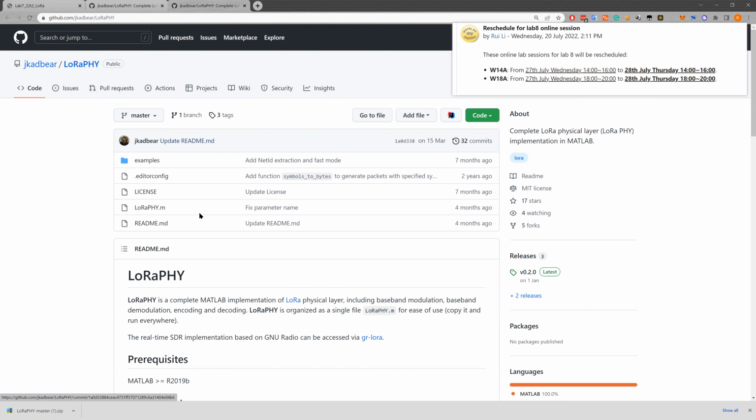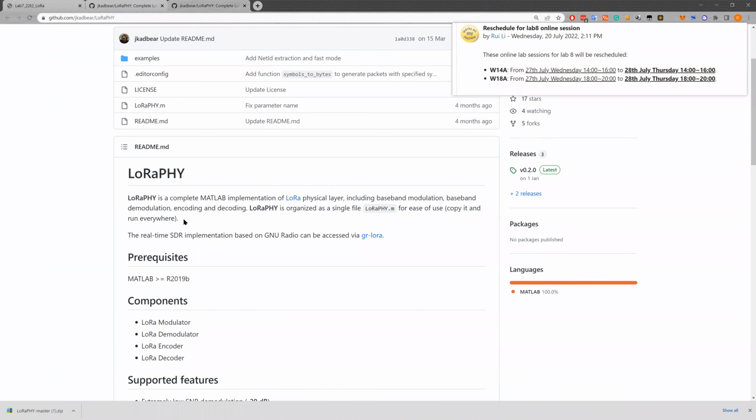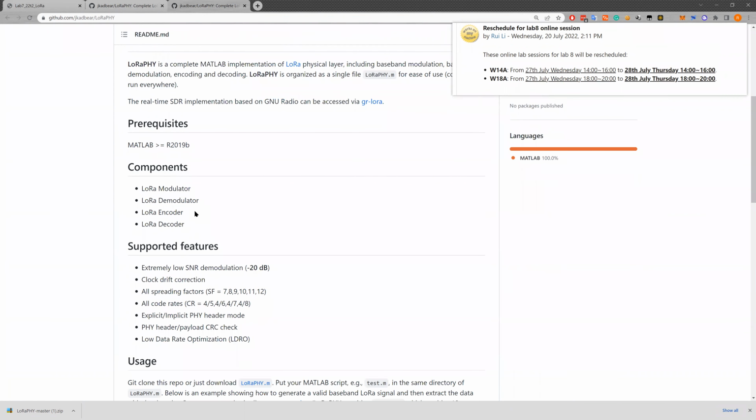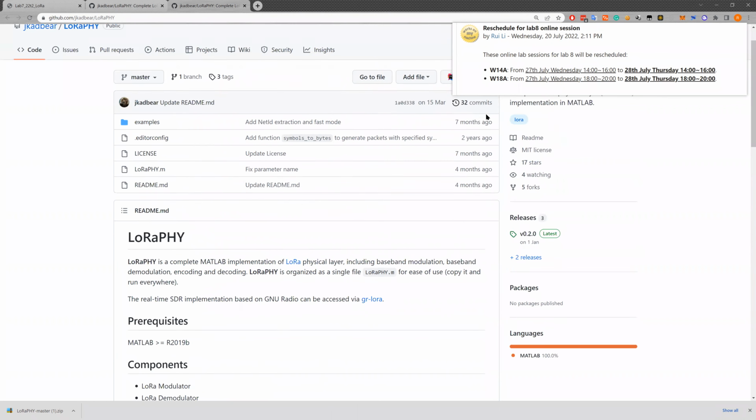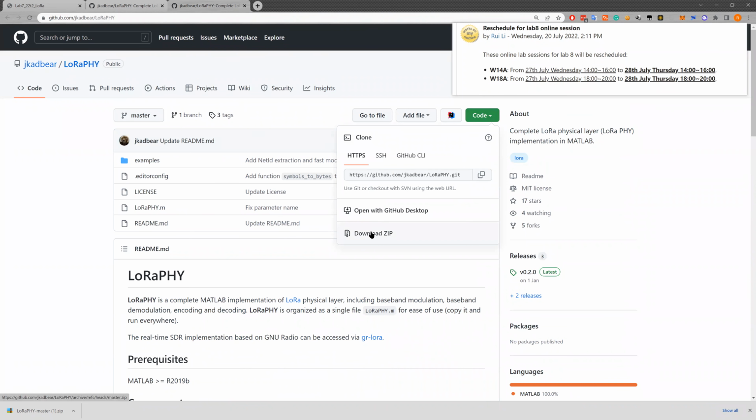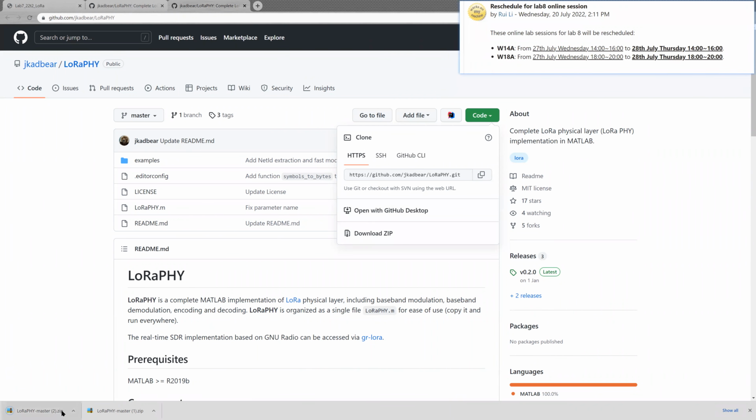You can click the link in the specification, and then there is a library. All you need to do is download this one. So download the zip, and then open this one in MATLAB.